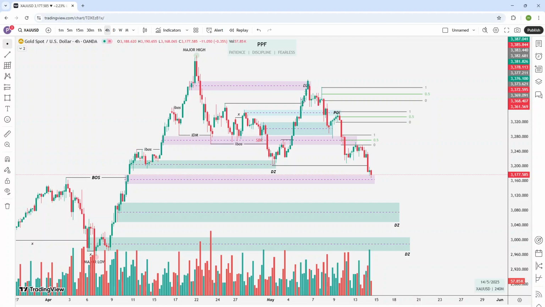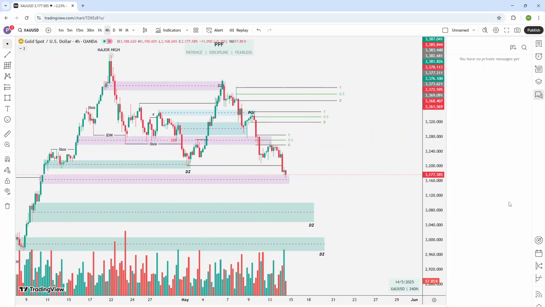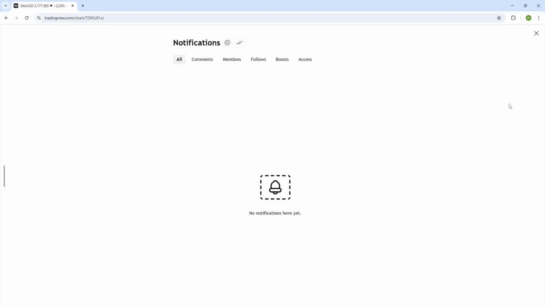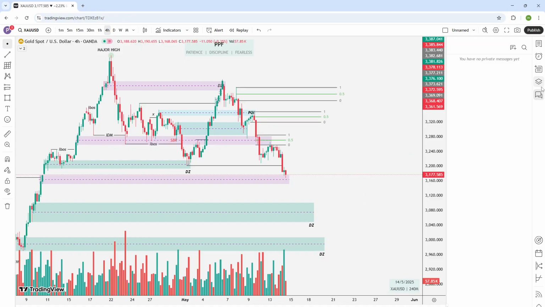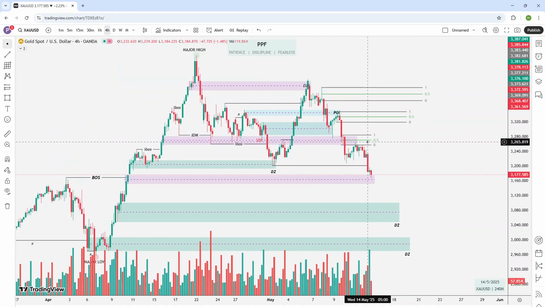Social community: there is a huge community on TradingView. You can see here you can use your private charting tool, chat tool, and community tools. There are many other features of TradingView.